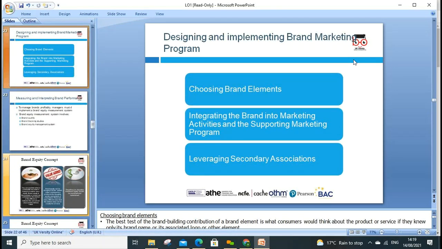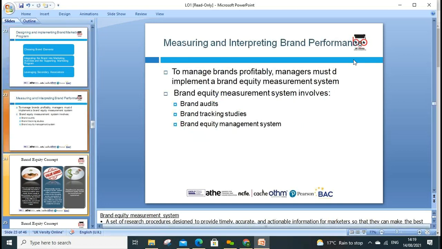All we need to look around is sustaining the brand image in terms of designing and implementing the marketing program, integrating the brand elements into the marketing activity, because branding is one of the marketing elements. Yes, so brand is one of the crucial ones. You choose the right brand for the right time, at the right place, for the right customer, and for the right segment in the right market. Because not every brand is acceptable.